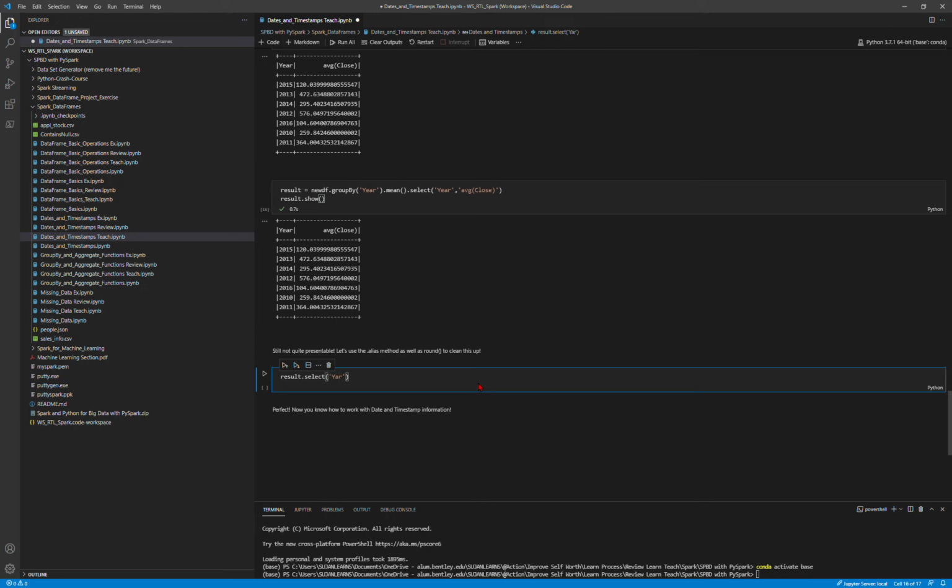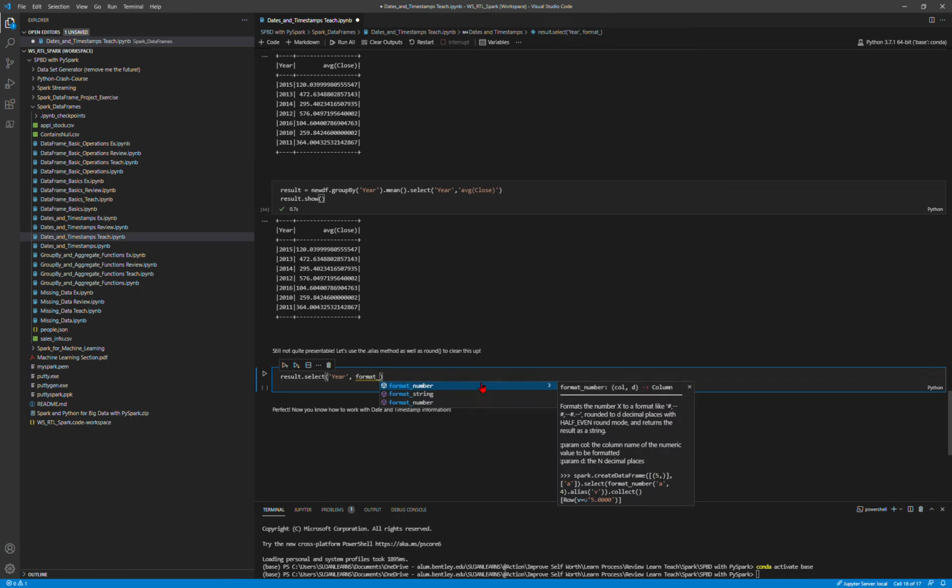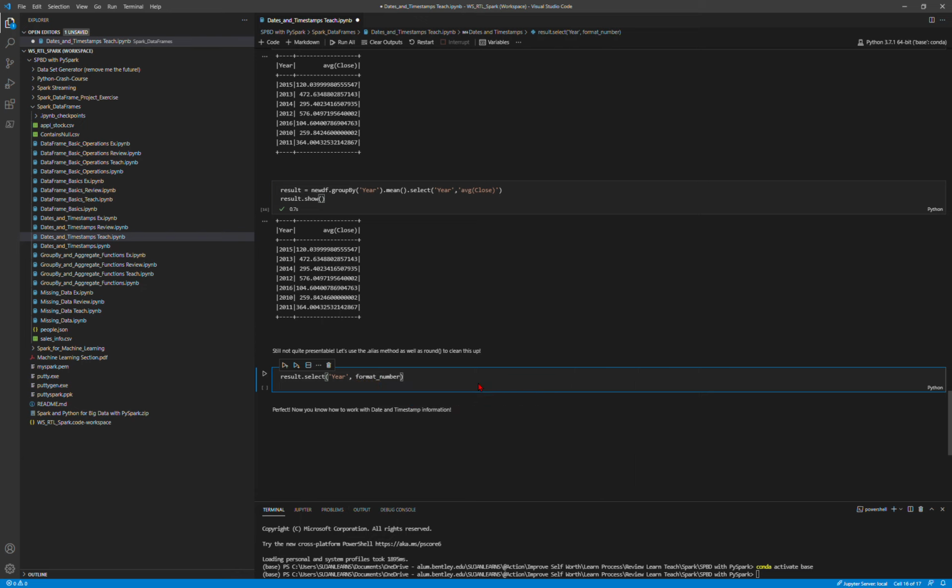This is what we need as the first column, and for the second column we will use format number, then reference the function or column name that we are interested in and give it a new name.